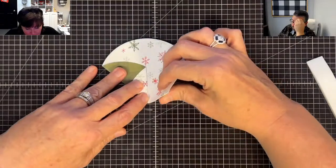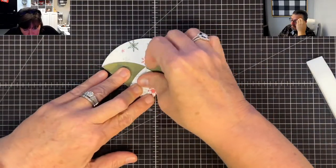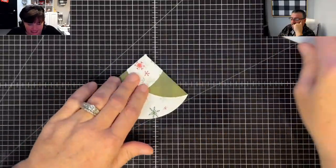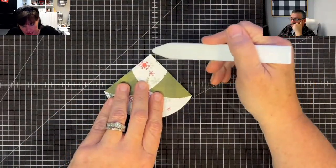Now I'm going to flip it over and do the same thing, and this is where our little dress is going to be created. This is so cute to me. I love this. So see our little dress? Cute, right? Don't worry if you have this same little issue up here, because you're not going to see any of that, okay?